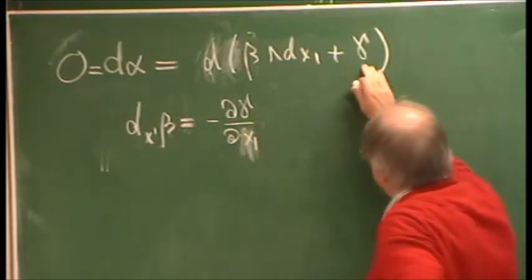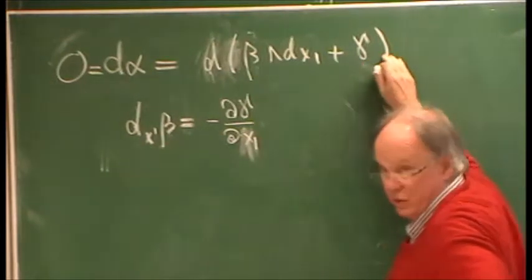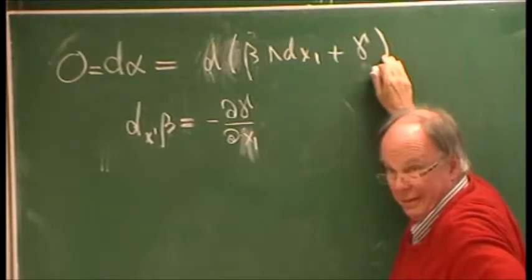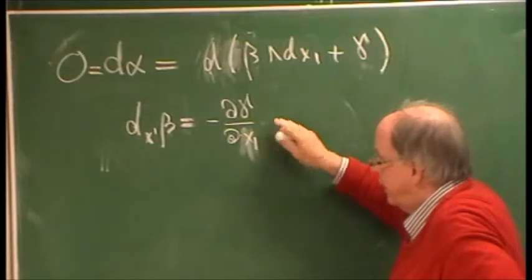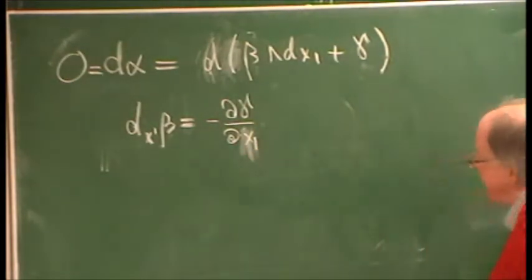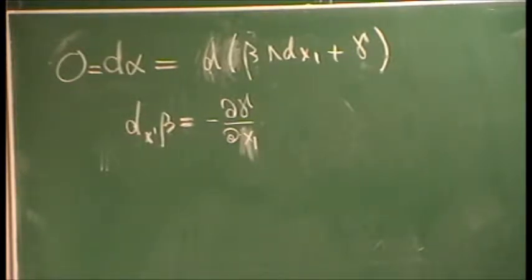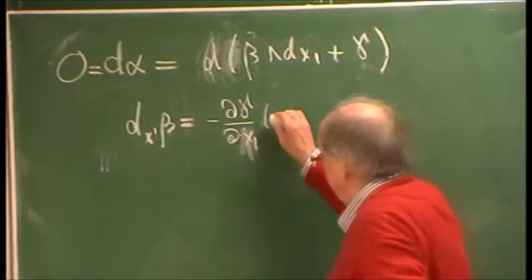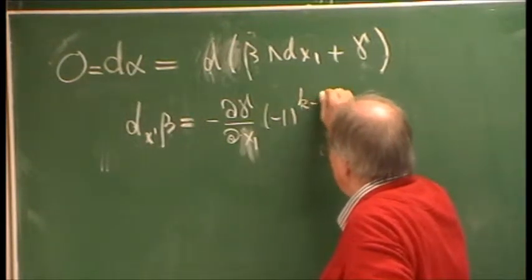And that means that has to be equal to d of this with respect to the x1 variable also, right? Well, I just forgot the x1s, and that's what I have, okay? Now, there's probably a sign mistake here. Is there a sign mistake? Looks right. Yes, there's a sign mistake. -1 to k -1.